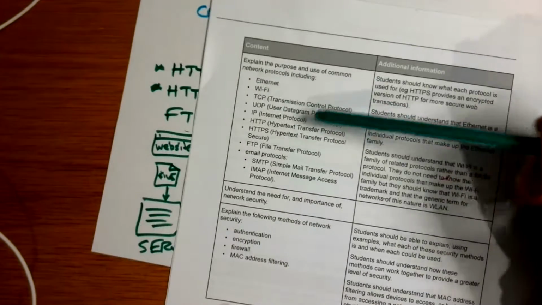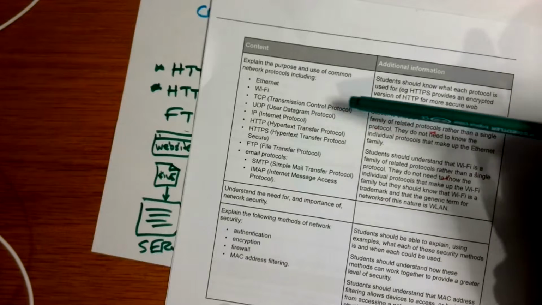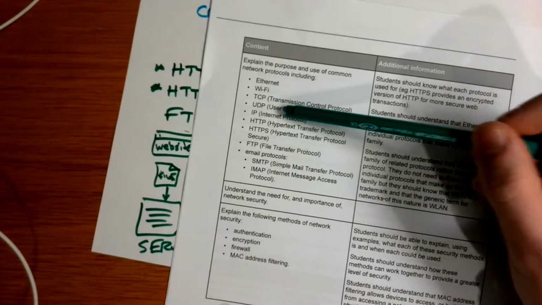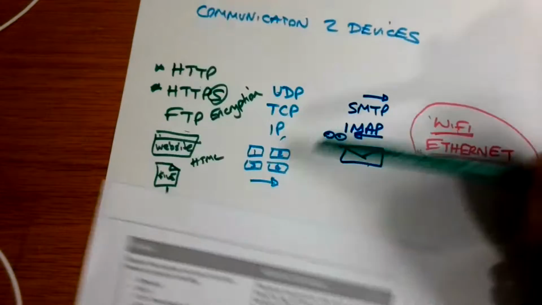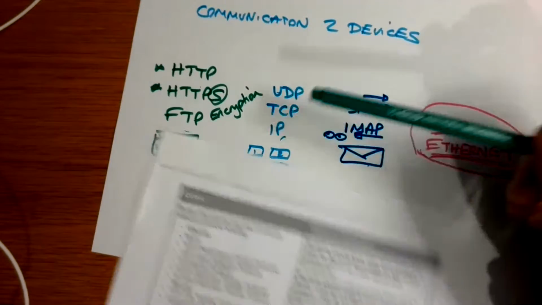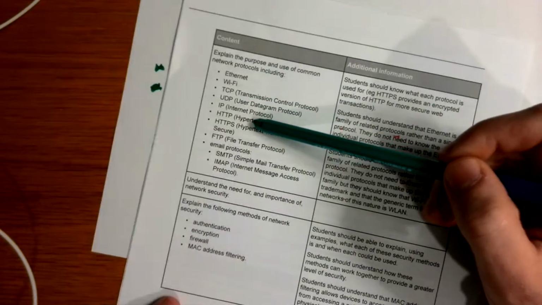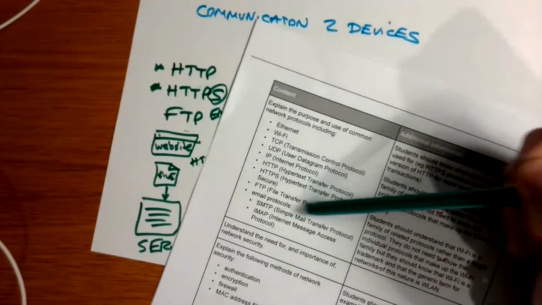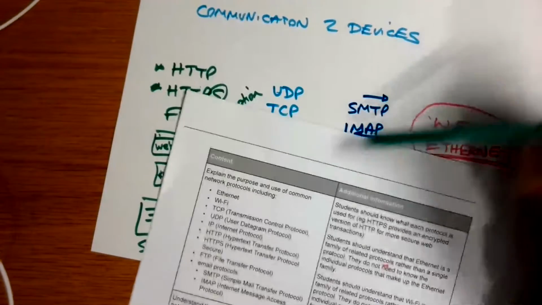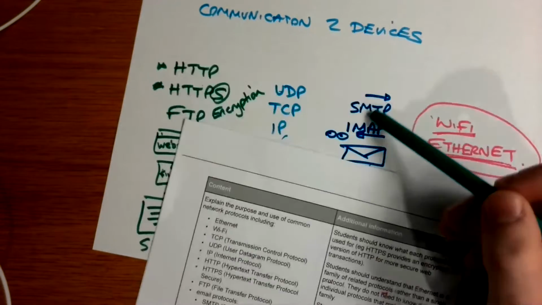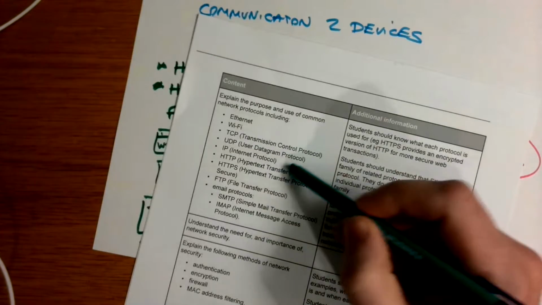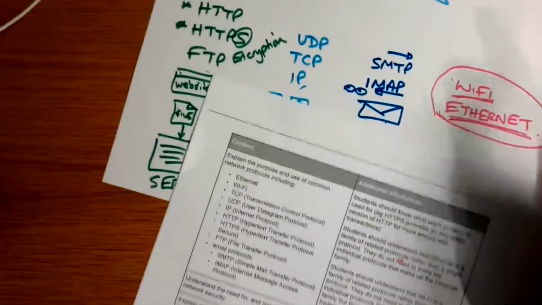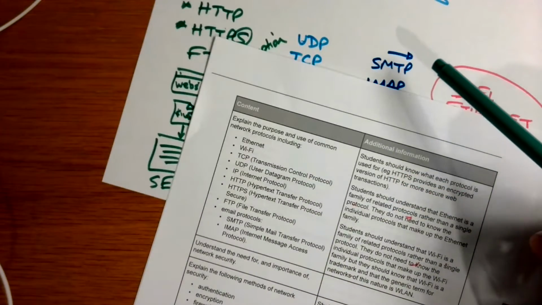And if you look down this list, it says you need to know about these 10. So Ethernet and Wi-Fi, we talked about. TCP, which stands for Transmission Control Protocol. UDP, which stands for User Datagram Protocol. And IP, which stands for Internet Protocol, are these ones in here to do with the network and how things are transferred and communicated. You've got HTTP, HTTPS, and FTP, which are the ones down here. Hypertext Transfer Protocol and File Transfer Protocol. And then you've got the email ones, which are SMTP and IMAP. So you've got Simple Mail Transfer Protocol and Internet Message Access Protocol. And although it's worth remembering those names, it's more important to remember what they do and where they sit within the TCP/IP model, which we'll go into in a minute.